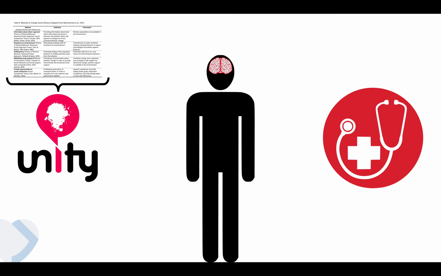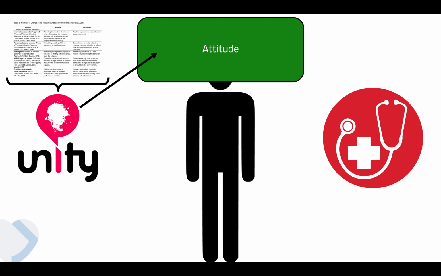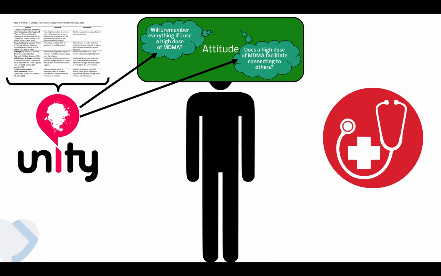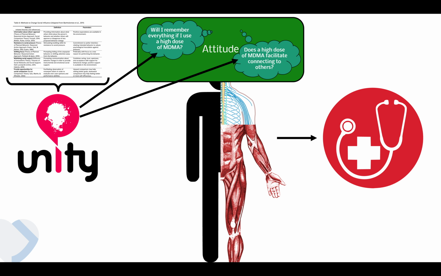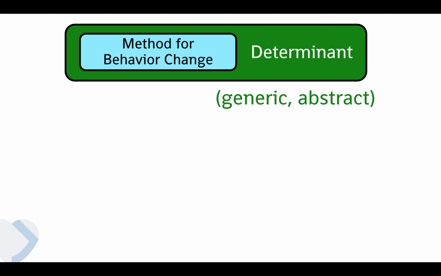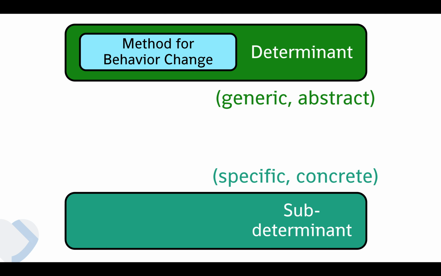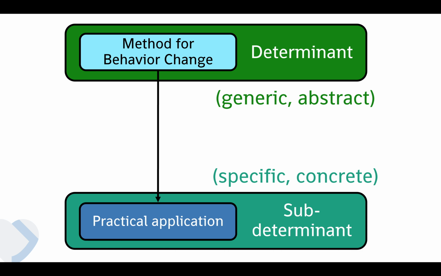Okay, so an intervention can only work if it contains methods for behavior change that work, that are effective, and they target the determinants, or better yet, the subdeterminants that are relevant for the target behavior and for the target population. And then if that all works, then at the right moment, the right signal will go to people's muscles and they will perform the right behavior, and then their health and quality of life will improve. So these methods for behavior change are generic, just like the determinants, and that's why they're matched at that level. But you target subdeterminants. That's what forms the messages in your intervention.